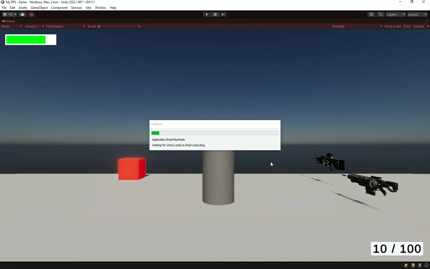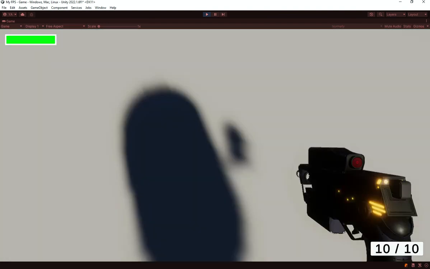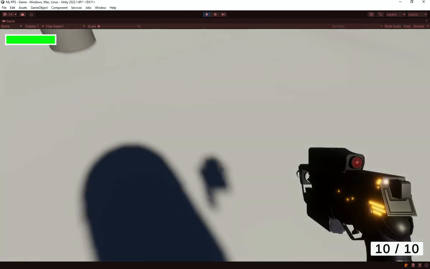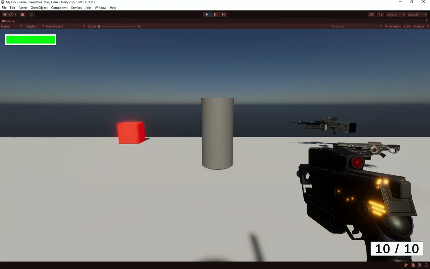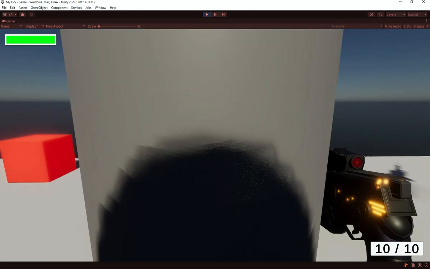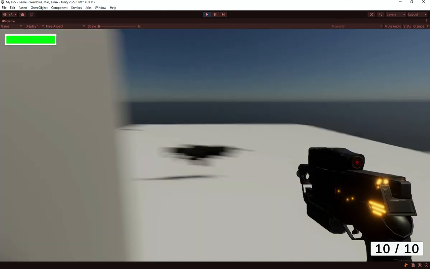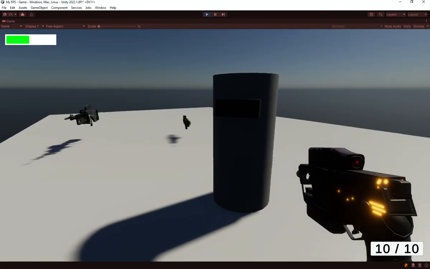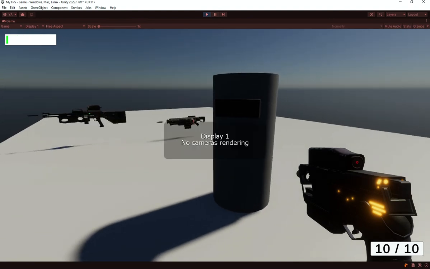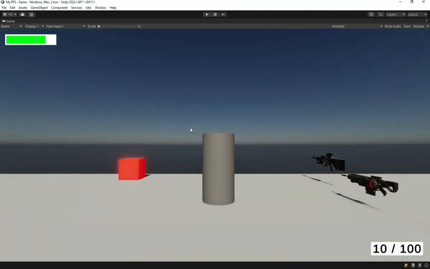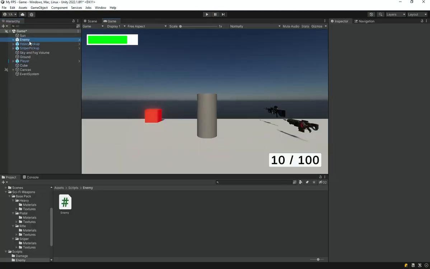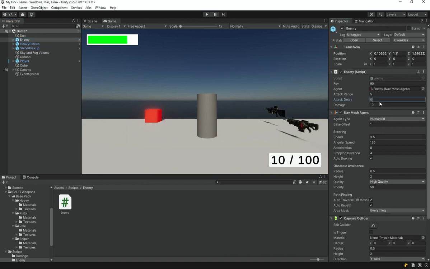So yeah, let's see. I'm going to hit play, and you can see that my health jumps to 0. You look at the health bar at the top left corner, and once I go near, you can see it doesn't do any damage because I have not been seen yet. But as soon as I am seen, you can see that it is doing damage, but it's doing damage very fast, and it does cause a little bit of a problem here. We'll fix these two problems in the next video, but first of all, it's doing damage too fast because the attack delay happens to be 0.